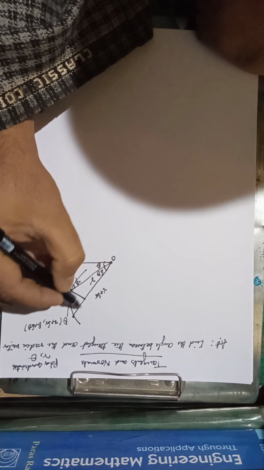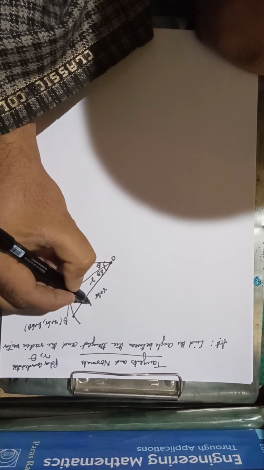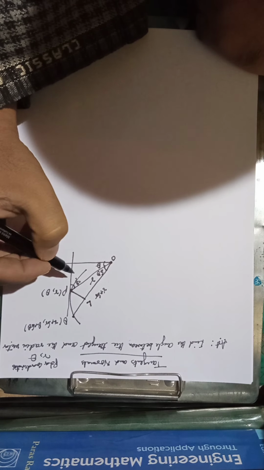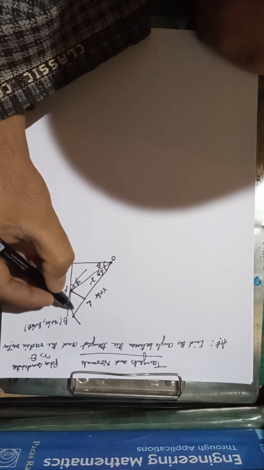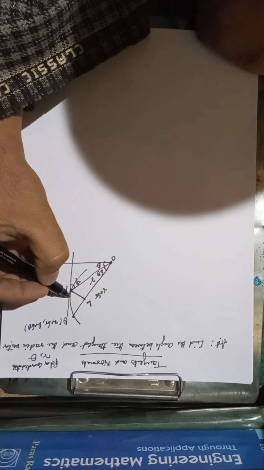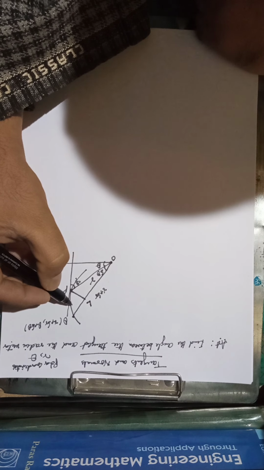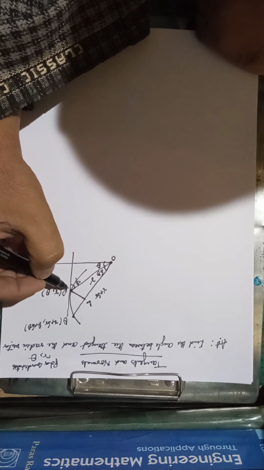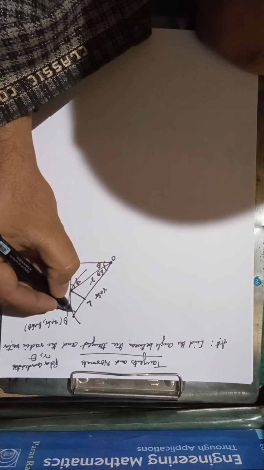Perpendicular from P upon OQ, and let that perpendicular be denoted by PL. So PL is the perpendicular. See, this is a curve actually, but in the neighborhood of P this can act as a straight line also, if it is very close to P. Let me suppose that this angle is alpha.